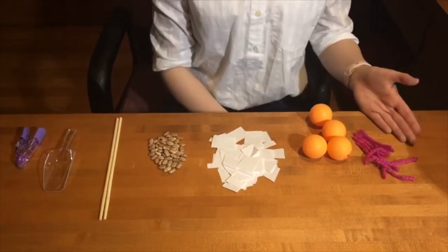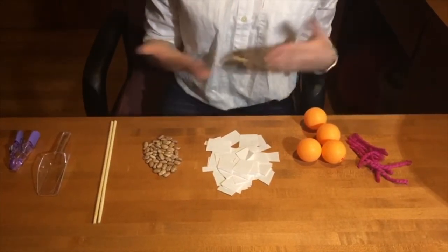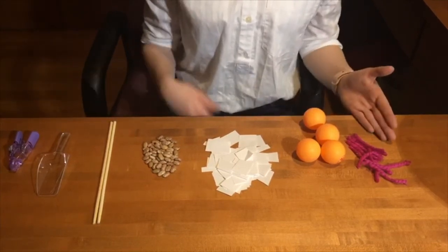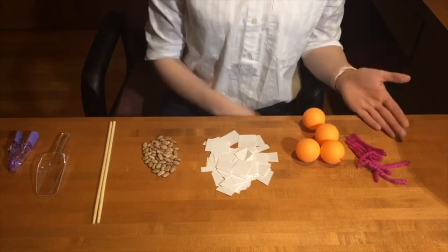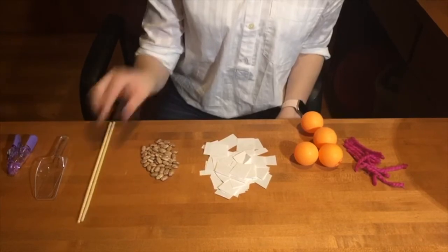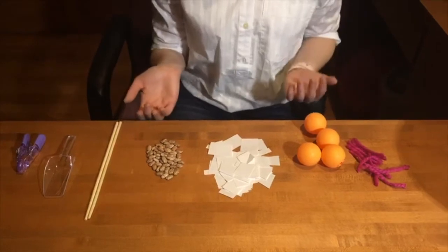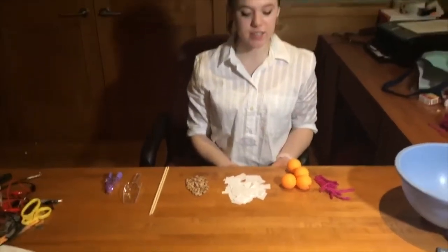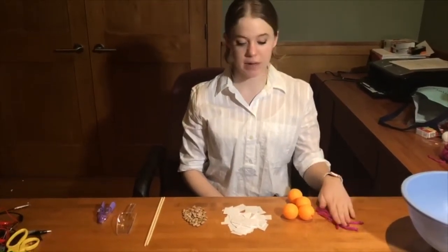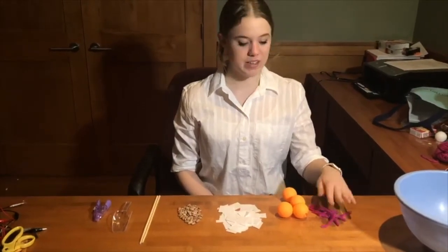Then last but not least, we have the string. The string is best suited to the chopsticks, although it can also be picked up by either of the other 2 tools. This food source is something that would be primarily eaten by the kind of bird that resembles the chopstick. You can replace any of these materials with pretty much anything you have lying around. The only thing that really needs to stay consistent is the string, because that's the thing the chopsticks are best at picking up, and there's not really anything that's string-like that you can replace it with.